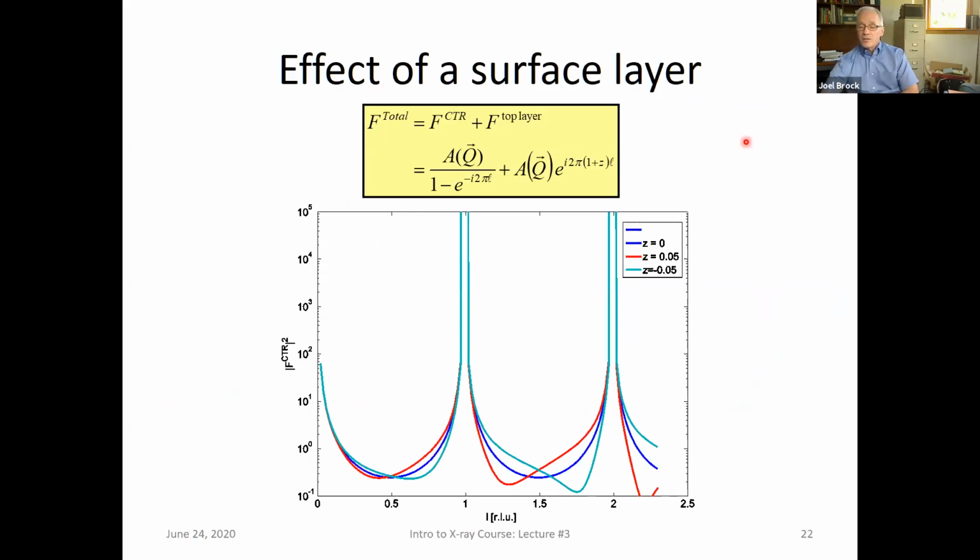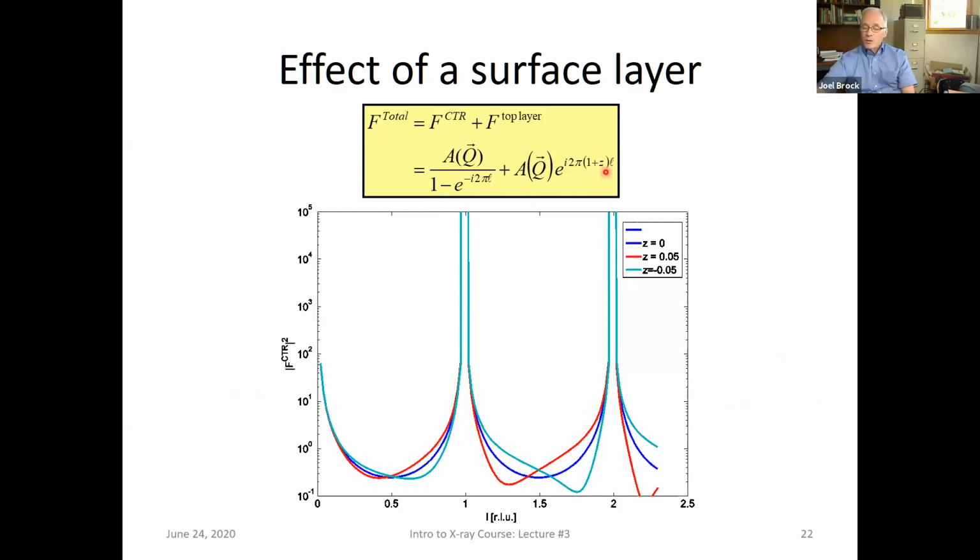Now, it just turns out this is phenomenally useful. And let me give you a couple toy examples here and then a real example. You can ask the question, what happens if the surface layer is slightly different? So I have my truncated crystal, but then I put one more layer on top of that that's a little bit different. In this case, I'm just going to dilate. I'm going to let my top layer be slightly enlarged or compressed.